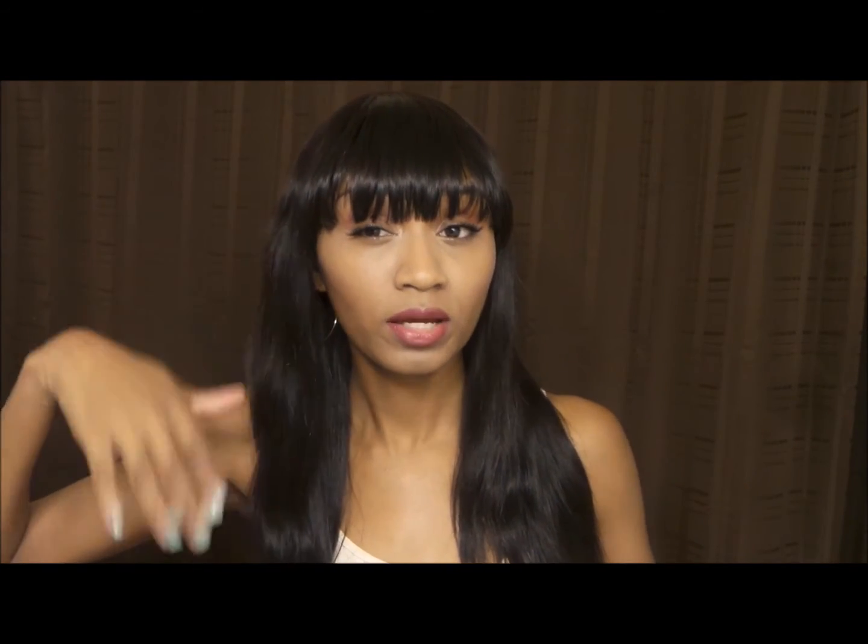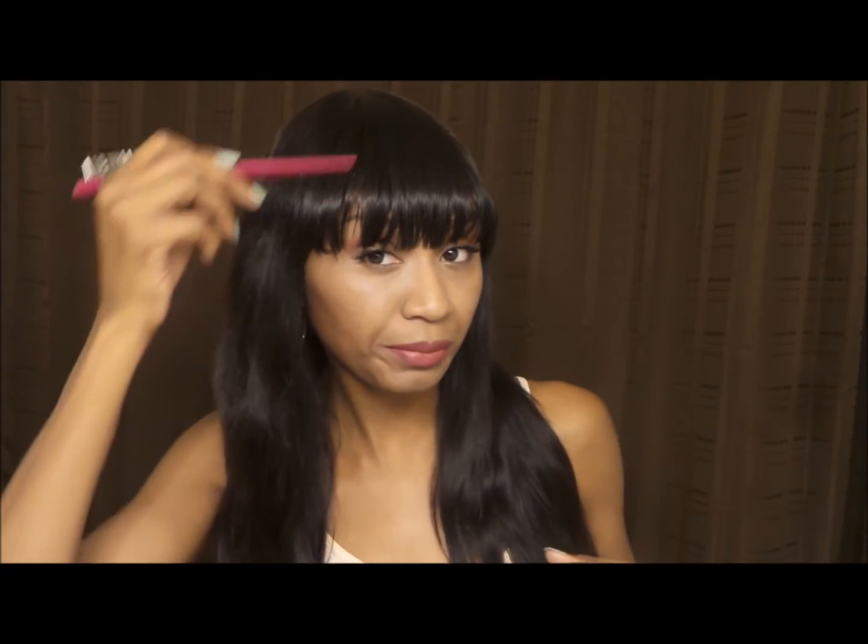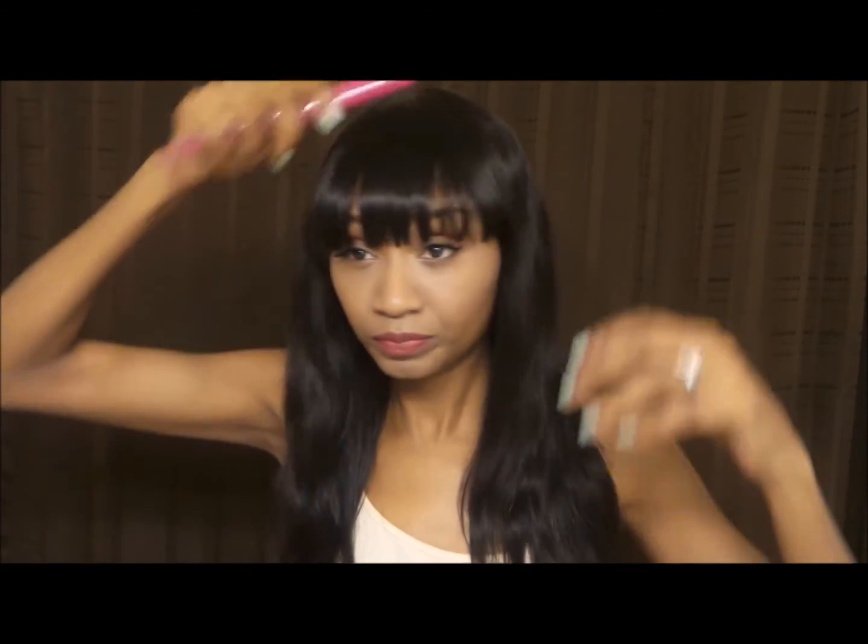Bone straight, but the wave pattern, you know, was so strong, and it took me a lot of passes to make it as straight as it is now. But I didn't want to do it too much. I didn't want to damage the hair because I don't have any heat protectant. But you guys get the point. This hair does get straight, so you do have kind of two styles in one with this wig. You have the body wave look and you have the straight look. And I did pass the flat iron through my bangs one time just to make them a little bit flatter.